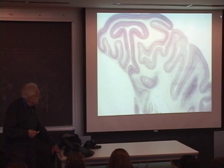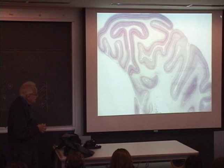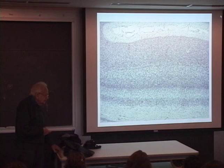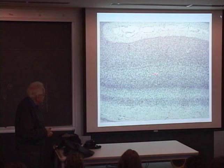But let's look at this under higher power. If we look at a region like this, you can see this is the primary visual cortex. This is the surface. This is the white matter down here, consisting of fibers coming to and leaving the cortex. And these are the cells of the cortex. If you know any anatomy, you'll know that you're just looking here at cell bodies. The dendrites and axons of these cells have many branches, so you're only seeing a tiny percent of what there is to see in the cortex when you just look at the cell bodies. But in any case, the cell bodies are arrayed in layers, where they are densely packed in some layers and loosely packed in other layers.